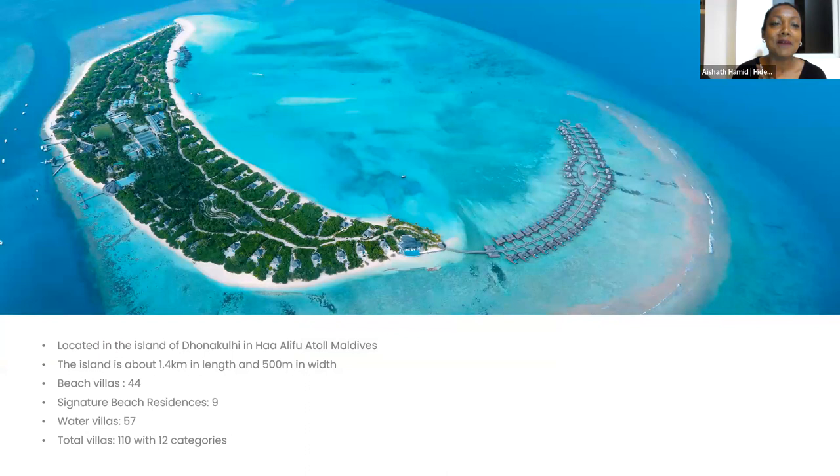As Natalia said, it's one of the biggest islands in the north part, and its lush greenery and the surrounding turquoise green blue ocean is all natural to Maldives. So this is just, as she mentioned, from one side of the island, there's a river or a channel which goes through, and then we are blessed with another reefs also. So we are blessed with two reefs around the island. And some of the species, the distance that we are located far away, this is an advantage for us because some of the species or the marine life that you don't see in the populated area in Maldives, here you can find it. So this is for a diver or a snorkeling person who loves underwater life. This is heaven.